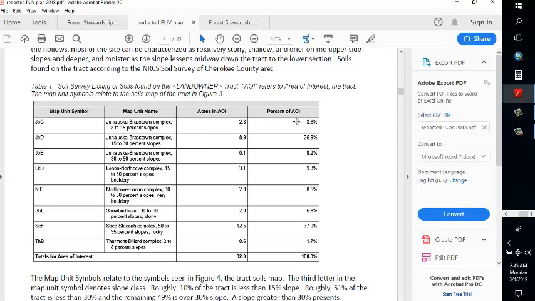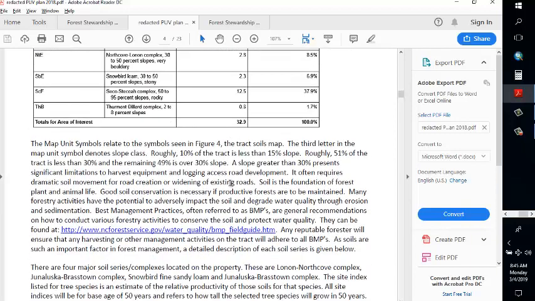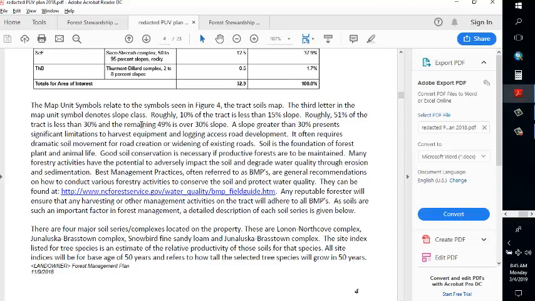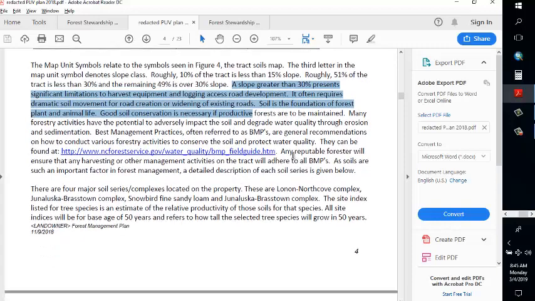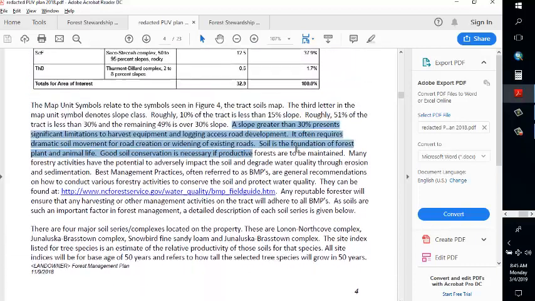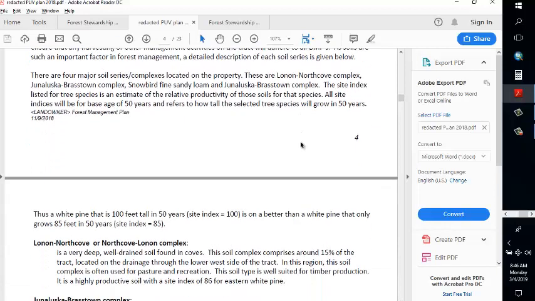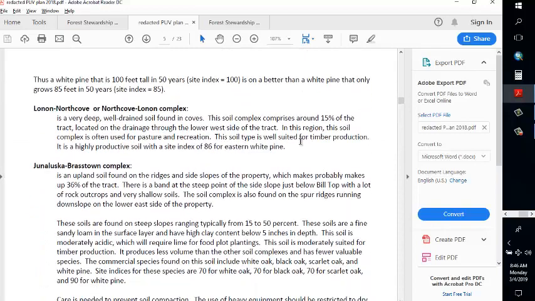All right, so this is the percent of the whole property. It doesn't give me the percent by stand, but it lets me see which are the most dominant soils. Okay, and so I can talk about it from that standpoint and how many acres each comprises. I actually talk about this in more detail. I get into greater descriptions about what slope means in terms of limitations. So I'm describing some of those important things that we see with these soils. You could borrow from this if you want. I don't have any problem with you using this information, just as long as it's pertinent to your tract. Then I get into the 4 basic soil series groups that we're seeing in there.